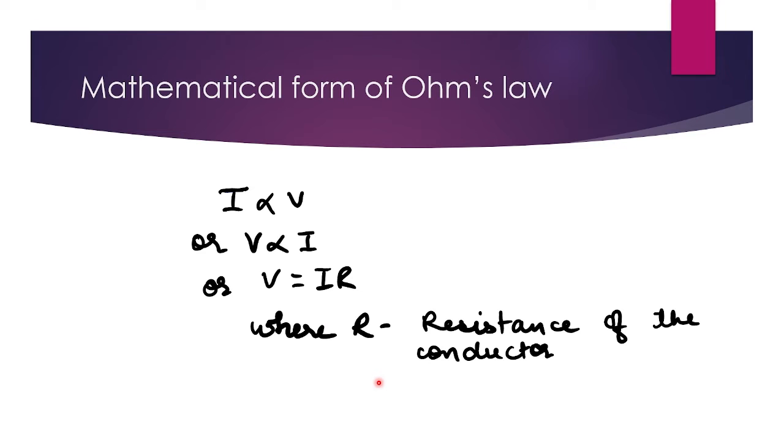Now the second kind of question is about the mathematical form of Ohm's law, which is nothing new. It is just that we are now writing that statement in variable form. As the statement goes, our current I is proportional to V. We can also rewrite it as V is proportional to I. Whenever we remove any proportionality sign, we get a constant, which in this case is represented by R and is known as the resistance of the conductor. This part of the question comes for 1 mark.